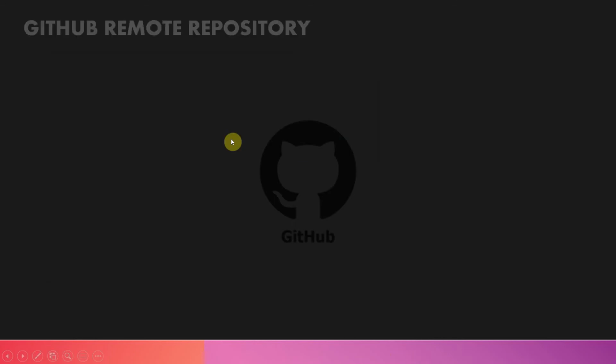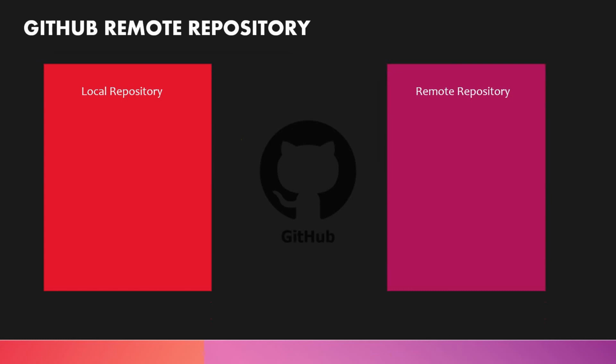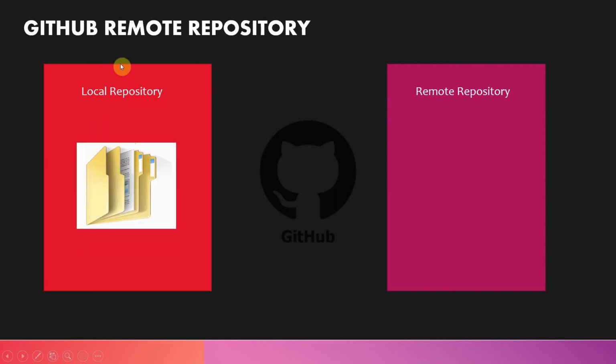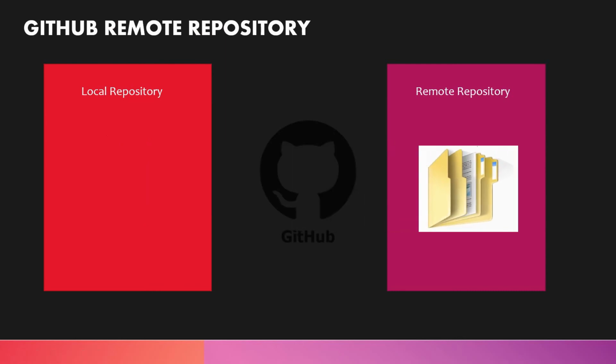Now the next topic we are going to cover is the GitHub remote repository. What is actually a remote repository? In our local repository, which is called Git, we have made a master branch, and many branches; we have made a home alone branch and merged it then to the master branch, where we have files available. On the GitHub website, we want a repository which is a remote repository, and we want to transfer our local repository files over to our remote repository. So how will we do that? Let's see.